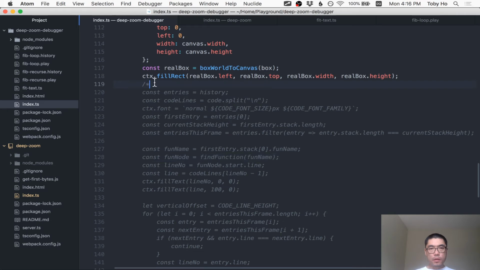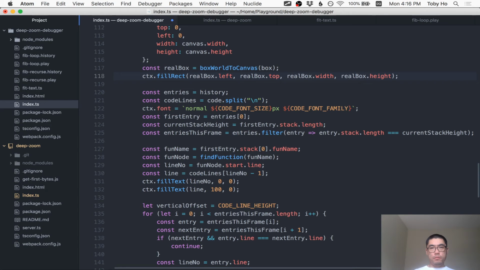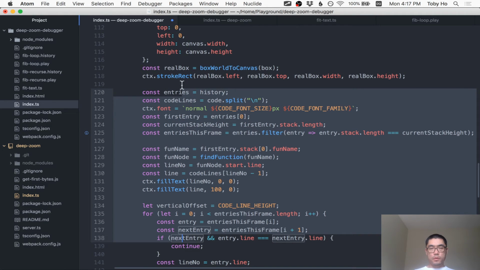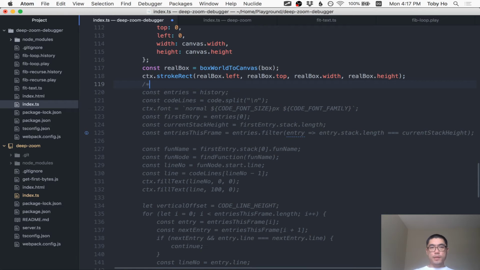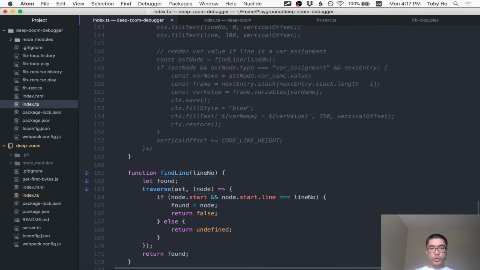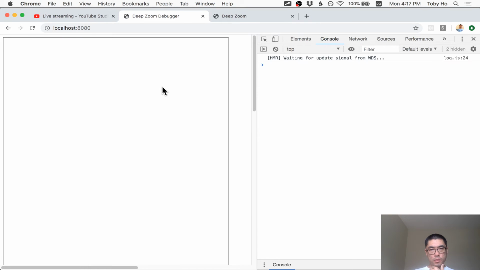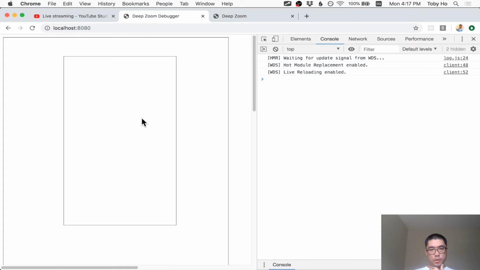Let me stroke this rect so that I get a visual of the box I'm supposed to draw into. Okay, there it is.